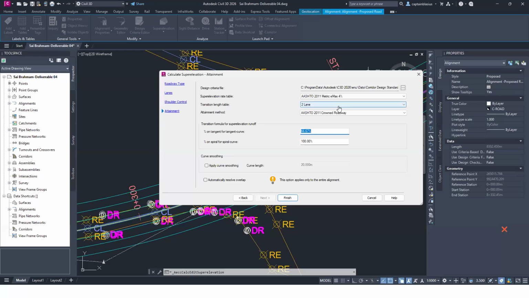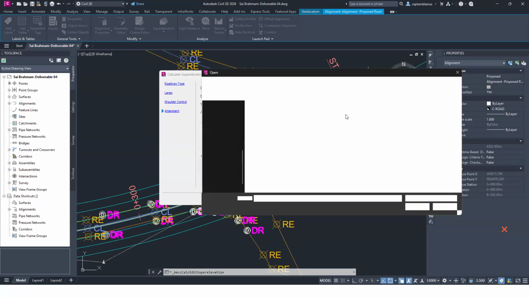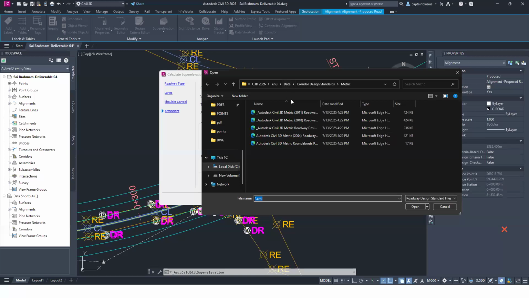The attainment criteria is basically the files that you are instructing the software to use when modeling the super elevation. You can choose the criteria file from that particular point where you have these criteria files. So for our case, we have the metric.